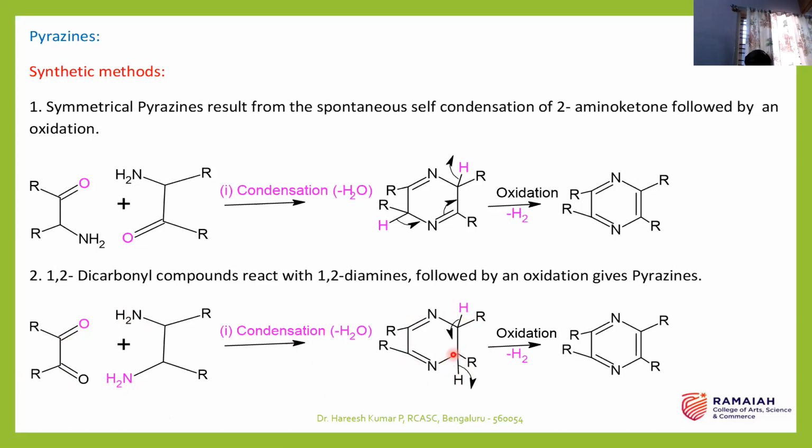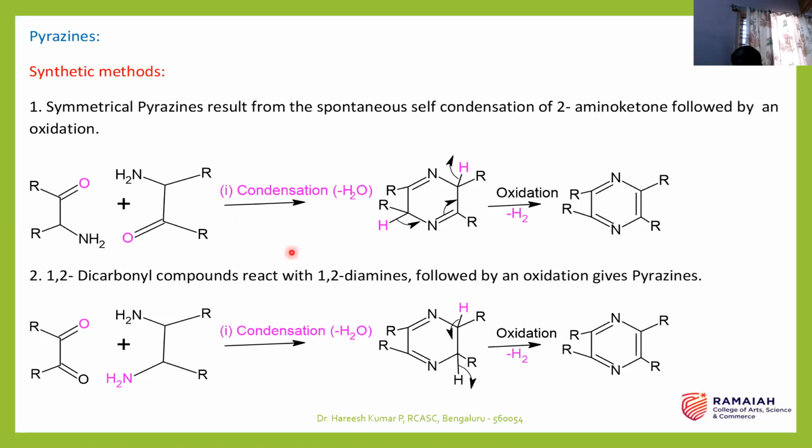So then what will happen? Dehydrogenation, so removal of hydrogen, is possible with a dehydrogenating agent such as DDQ. DDQ is an oxidizing agent. So then the obtained one is pyrazine. So this is what we discussed about the preparation of pyrazine, preparation of pyrimidine, preparation of pyridazine. These are the 3 examples of diazines. Okay, so let's go to the next slide.